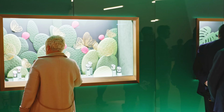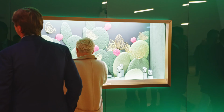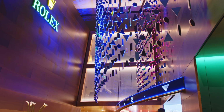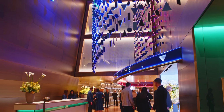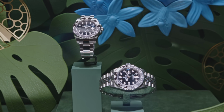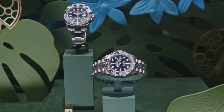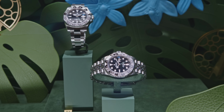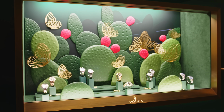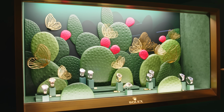There are normally curtains when you come to the show, and they were standing and waiting for that one moment when the curtain opened up to get the first view on what is to be discovered at Rolex. This year, as you know, we have the GMT Master with a gray and black bezel. We have a Deepsea in full gold and some declinations of dials and existing watches, such as the Daytona with a diamond-set bezel, etc.